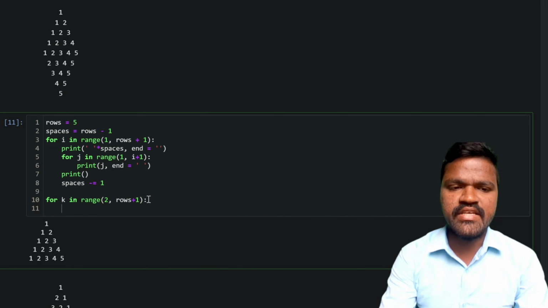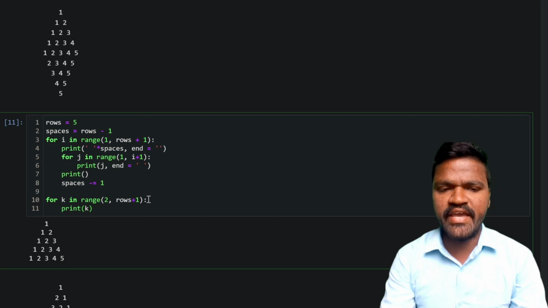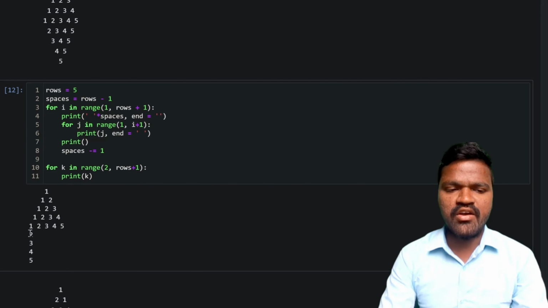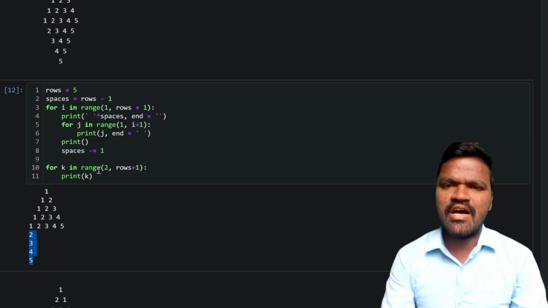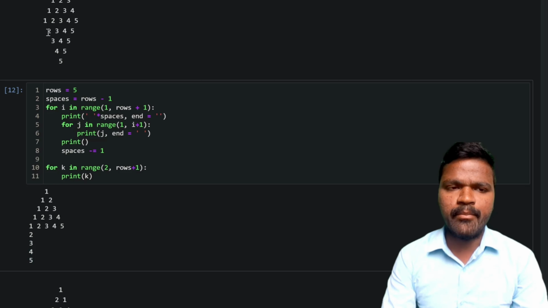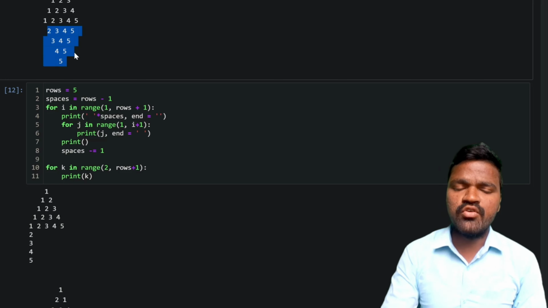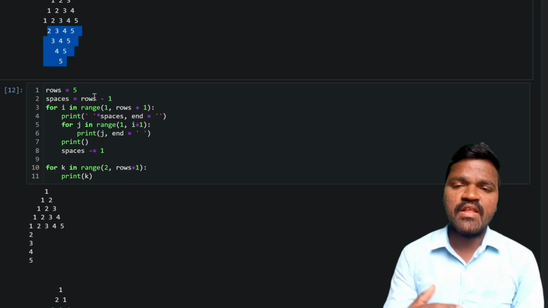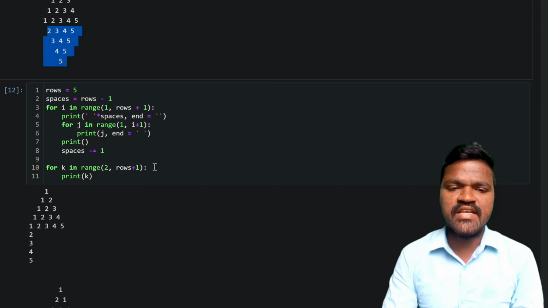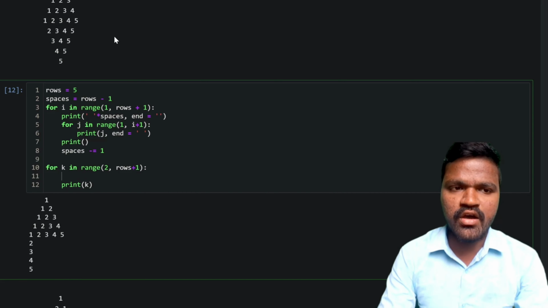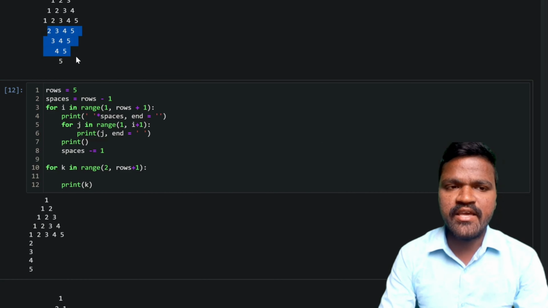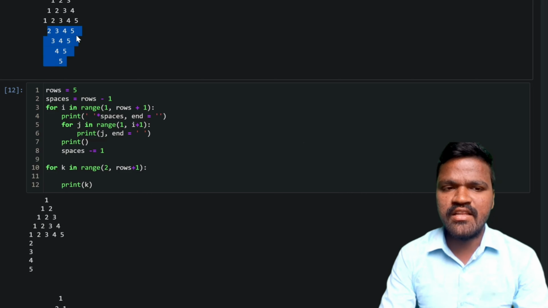In this, what I will do is just print and see the value of k here. As we expected, we have got 2, 3, 4, 5. Now the only thing we need to do is compare this pattern: we are starting with the k value and going till the value of 5 here. Every single line is starting with k and going till the value of 5. If we do some procedure to print that, we can get the whole values. For that, I will use one more for loop here, because every single line is following the same procedure, right? Starting with k and going till the value of 5.